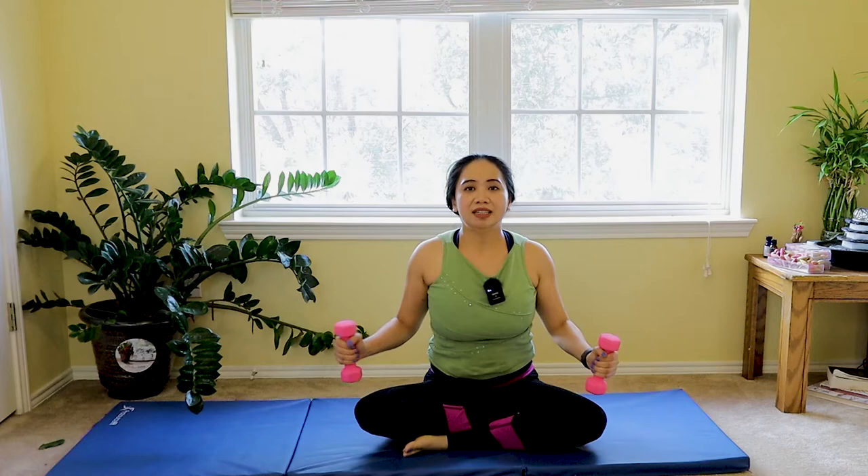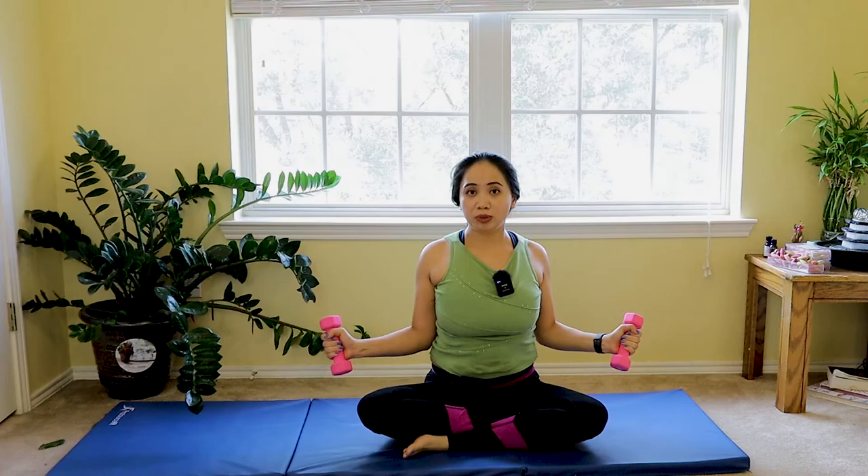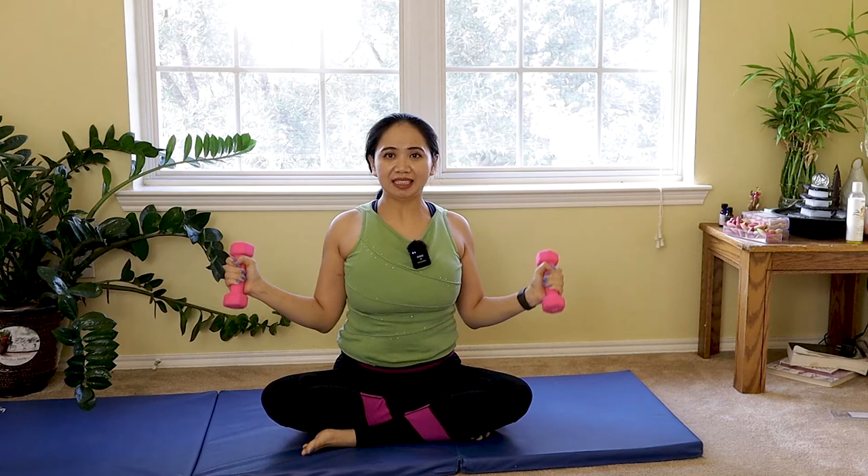Now we're going to sit up, we're almost cooling down. Dumbbell on your side — lift overhead, slightly bend your elbow back to the side with your shoulders externally rotated, thumbs out, and then reach up. Shoulder press — exhale down, inhale reach, exhale down. Seven more. Inhale as you reach overhead, exhale down. Elbows slightly externally rotated, then reach and press up, and then down. Exhale as you press up, inhale as you go down. Squeeze your core in, keep your back straight, improving your upper back posture. We're almost done. Four more, three, two, and one.